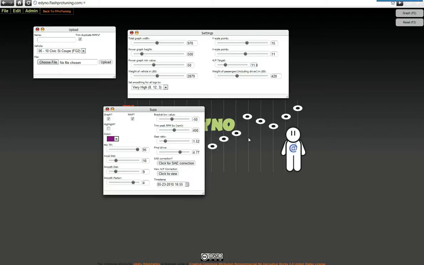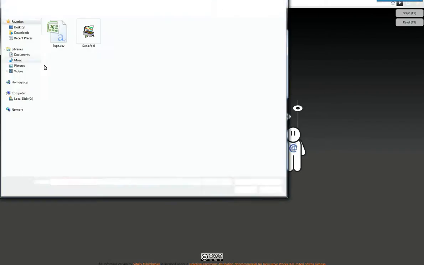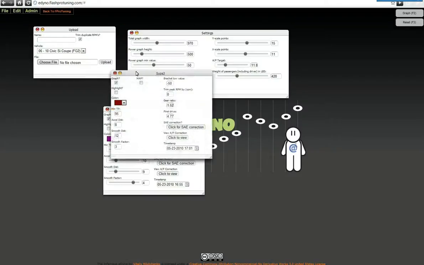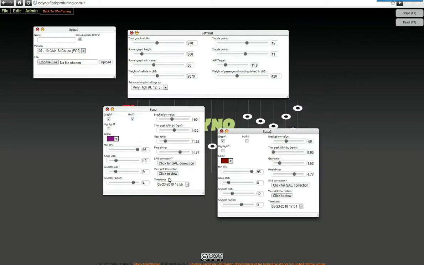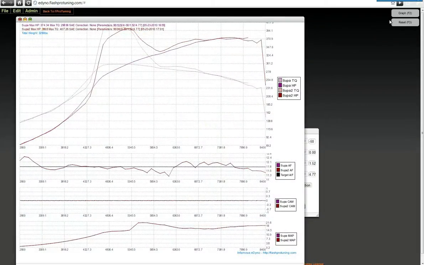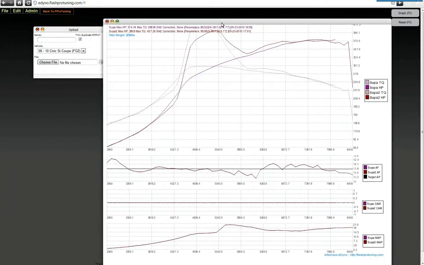And the cool thing here is we can make changes, add more data logs. Say we'll add his data log again. It brings back all the smoothing parameters that were used, timestamp, weight, everything's back exactly like you had it in that session. And let's see, we'll graph this one with just defaults just to see what the comparison looks like. See what a difference the smoothing made on an overlapping graph.